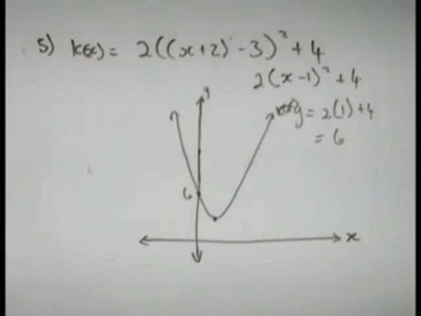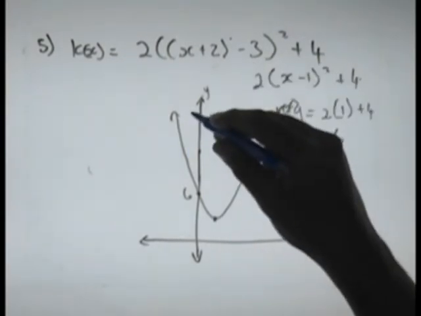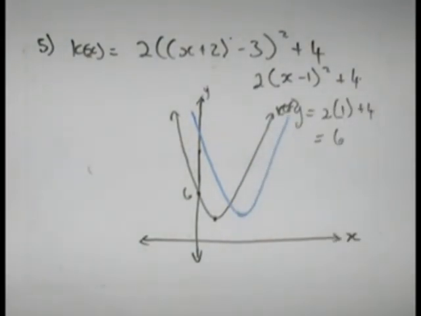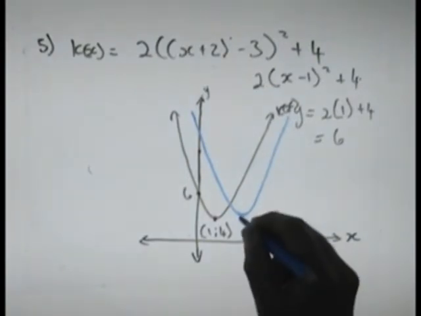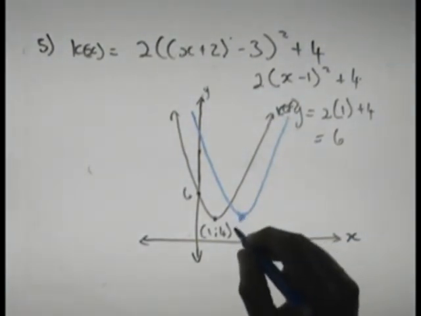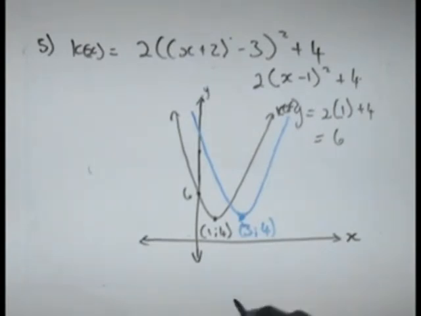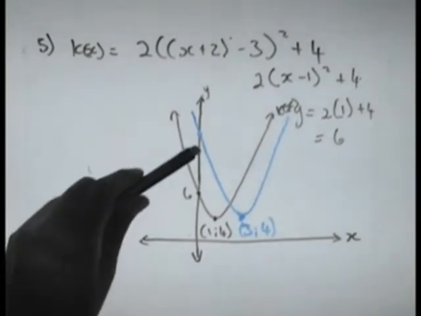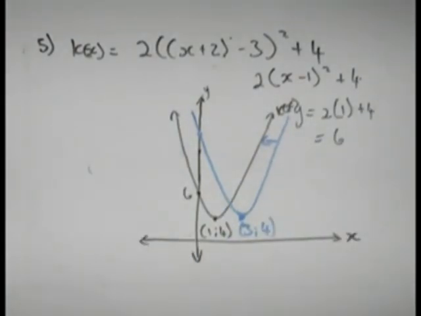Now the original graph, before we shifted it plus 2 units, was 2 units this way. Still a similar turning point. The new turning point is x is equal to 1, y is equal to 4. The original turning point would have an x value of 1 plus 2, so it would have been 3. The y value still 4. And that would have had a different y-intercept. I'm not going to go through what the original y-intercept or the original graph would have been, but the important thing is that we've taken our graph and we've simply shifted it 2 units to the left.